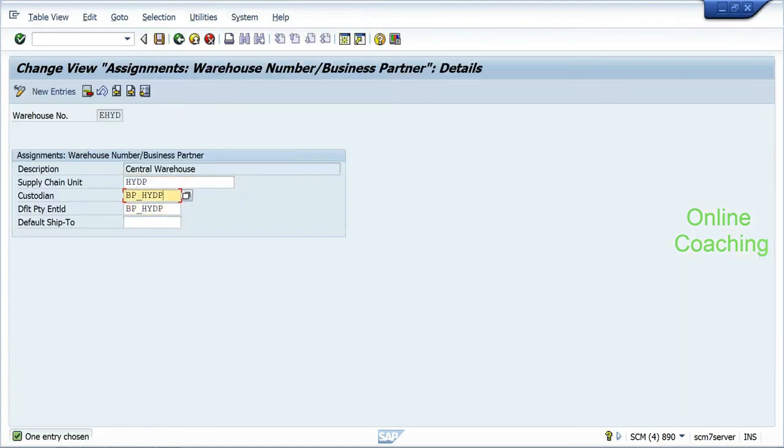Do you remember we were talking that one party may be the custodian of the goods, but the actual stock owner may be different. Let's take this example: AT&T is maintaining the stock of Ericsson also. Ericsson is my telecom equipment provider and AT&T is the warehouse where I am storing the goods. In that case the custodian may be AT&T, but the party entitled may be the Ericsson plant. Or sometimes I have a common warehouse where I'm just storing the goods of two parties, where one vendor may be different, and I'm just storing their goods in the warehouse also.